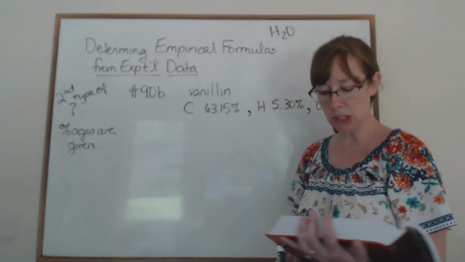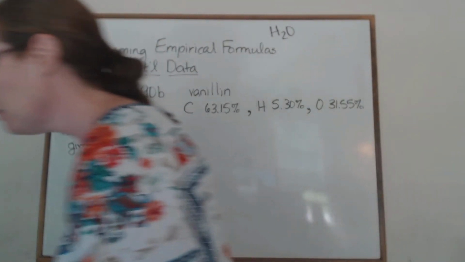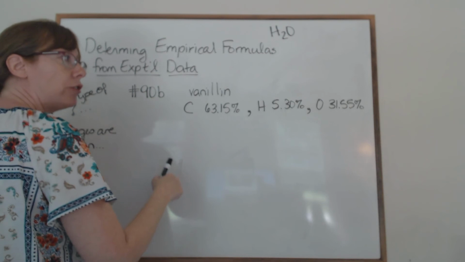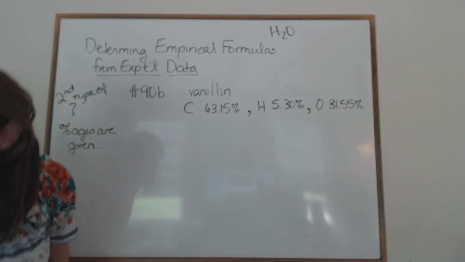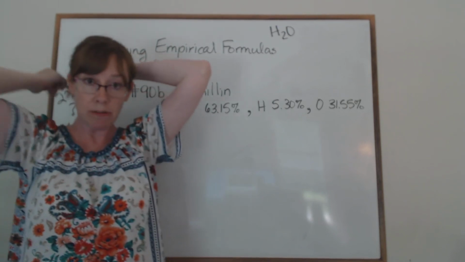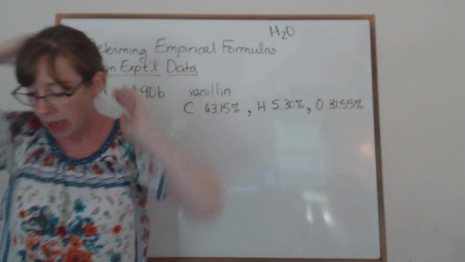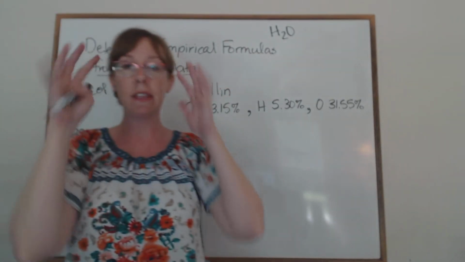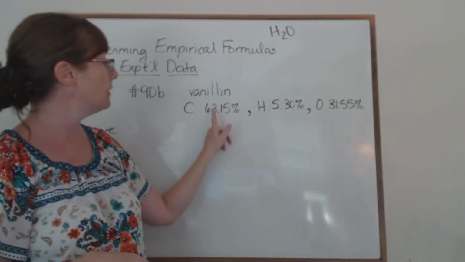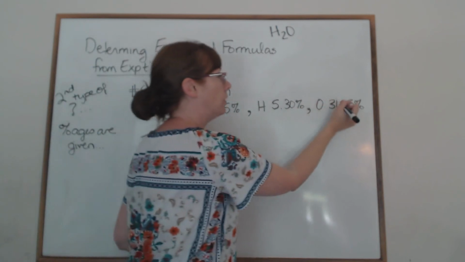So see, with these ones, we're given the percentages of each element. And notice, folks, that it's going to add up to 100 because the only three elements that you have are C, H, and O, or else they would have told you about another one. And it's a percentage, so you're just kind of divvying it up amongst the species. So it's got to add up to 100, and you can see visually that this will add up to 100.